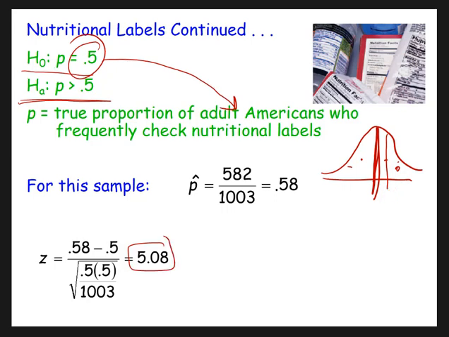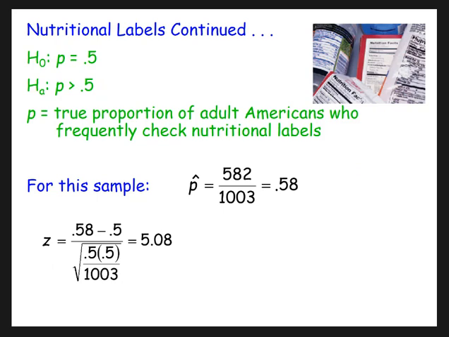So what this is telling us is where we really lie on this curve. This is still the bell curve, and the center of that is still the hypothesized value of a proportion of 0.5 or 50%. But we're standardizing it. Remember, when we standardize a curve, the center or the mean becomes 0 and the standard deviation becomes 1. Well, 5.08 means we're way over here at 5.08 standard deviations above the mean.